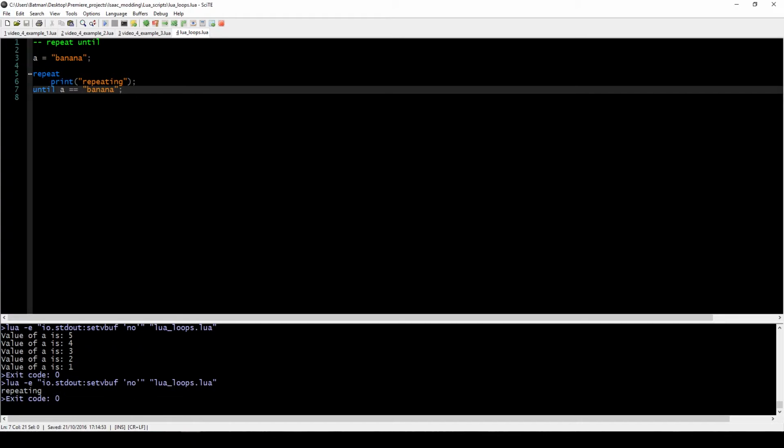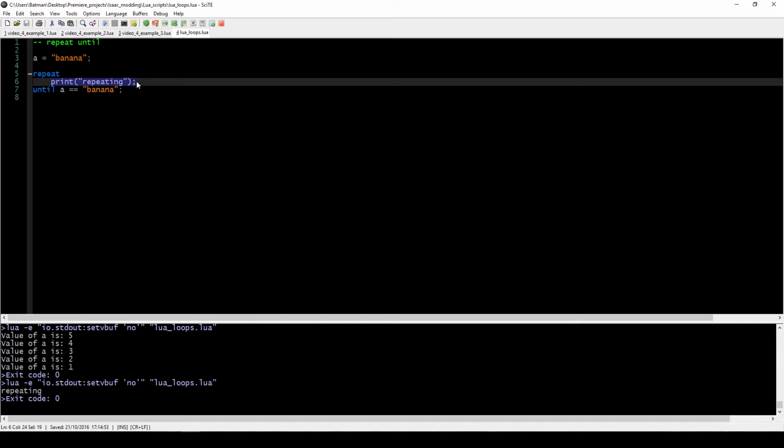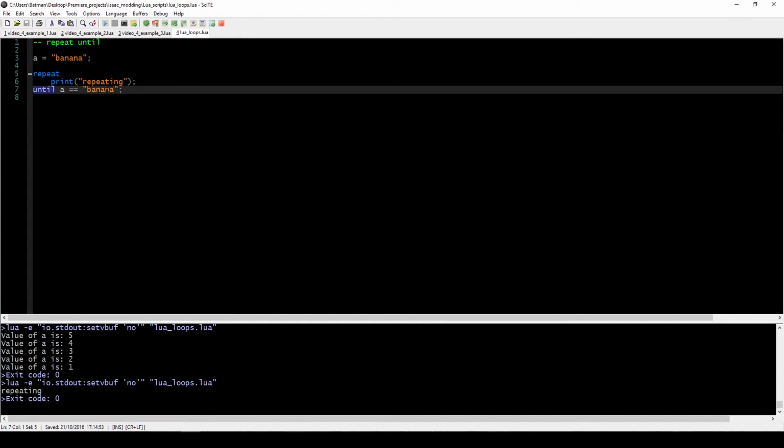And in this case what would end up happening is we would start the loop with the word repeat, which means that we want to do this, whatever is written inside it, so execute this code until this condition is met. So unlike a while loop, this loop stops when the condition is true. Of course, a while loop stops when the condition is false. So it's kind of a reverse condition than the while loop, but it follows the logic of the English language. So while a certain condition is true, do something, or repeat something until a certain condition is true.